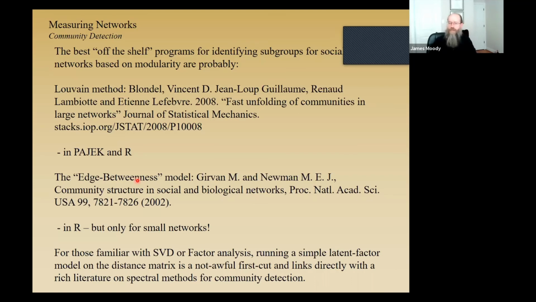For those that are familiar with singular value decomposition or SVD methods, such as factor analysis or its variants, you can run a simple latent factor model on a distance matrix and get a not awful fit for assignment of nodes to clusters. That is, if you treat people like items in a scaling matrix and you treat the distance matrix as an inverted closeness matrix, it starts to look a lot like a covariance matrix. And if you hold your nose and squint, you'll get something. Just run a latent factor analysis on a distance matrix. You will get an SVD solution or something like an SVD solution for the assignment of nodes to classes.